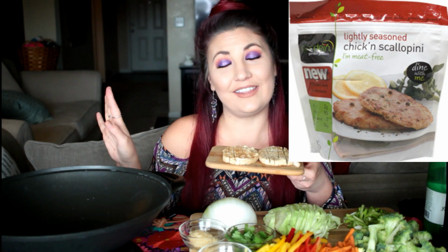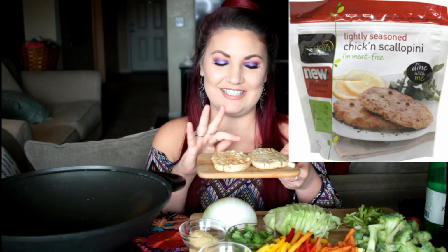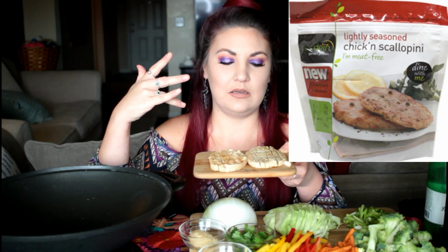Okay, so for the chicken today, I'm going to be using the Gardein chicken scallopini. What? I really think that's how it's pronounced. But this is like their chicken breast patties, I guess, and I just slice them into thin slices, okay? So we're gonna add that in here. Okay, in you go. You don't have to cook this very long because it's not raw meat, you know what I'm saying? So we're just gonna cook this up, get this all crispy.